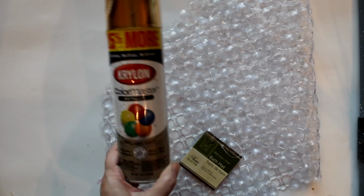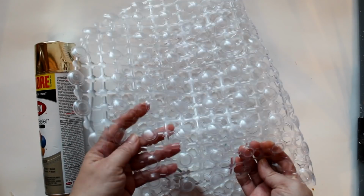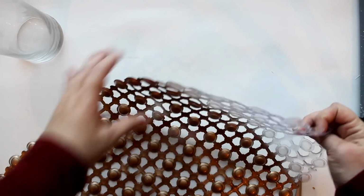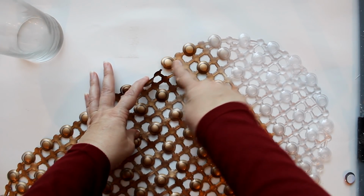For the next DIY, I'm again going to be using the gold spray paint, and this time I'm going to be spraying this bath mat that I got at the Dollar Tree. Now here's what it looks like once it's painted. Now I only painted the center section. That was just because I'm going to be cutting off those ends, and I just wanted to conserve on paint.